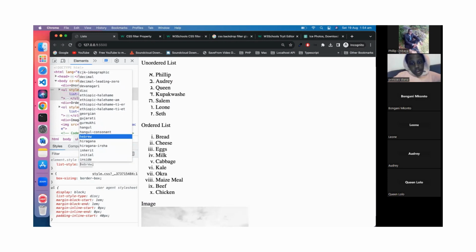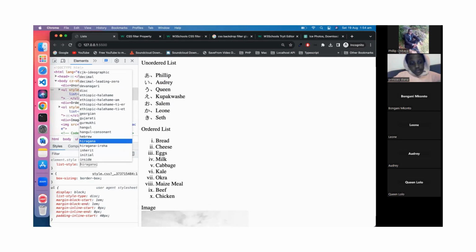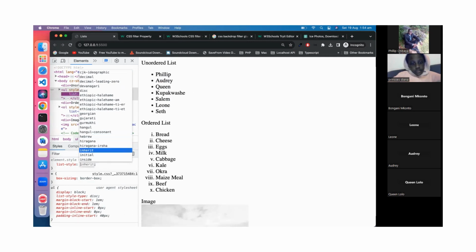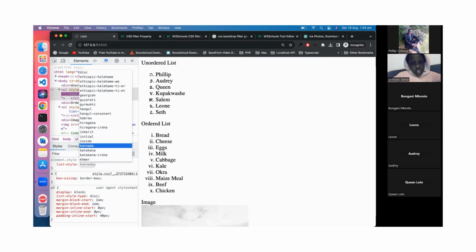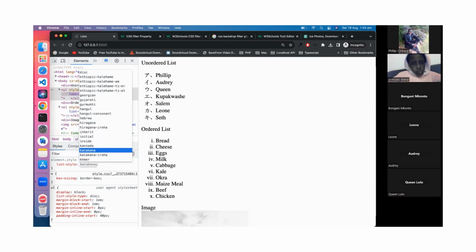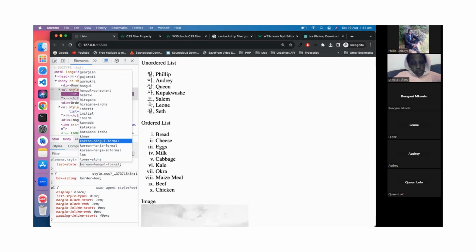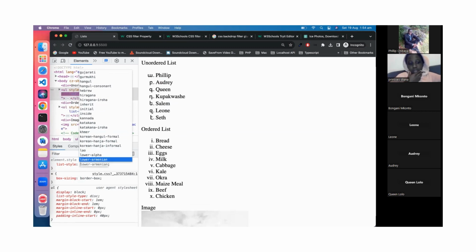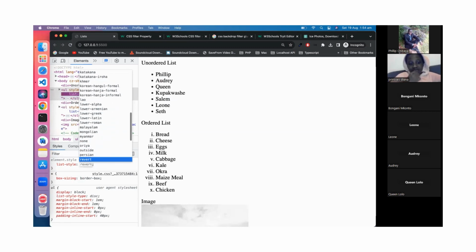There you go. You can read Hebrew from there if you want. Hiragana, that's Japanese. Katakana, that's Japanese as well. Korean, if you want. You can even do Shona. Shona is not there. You can't find Shona.